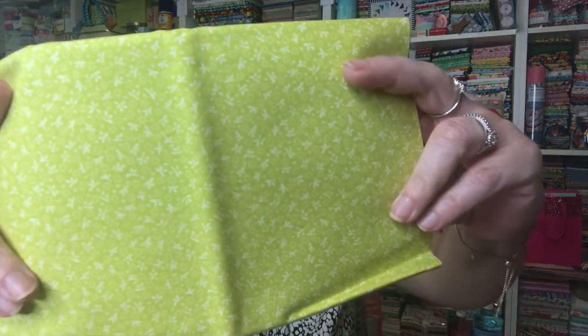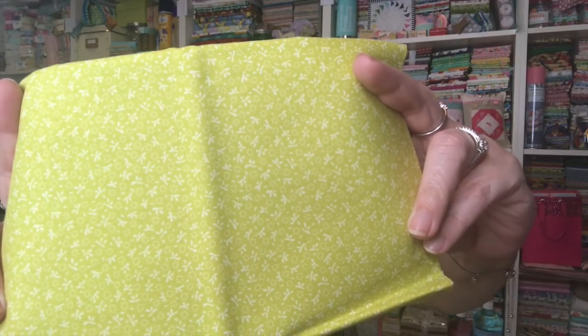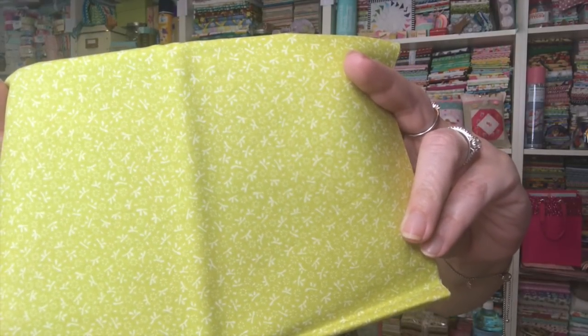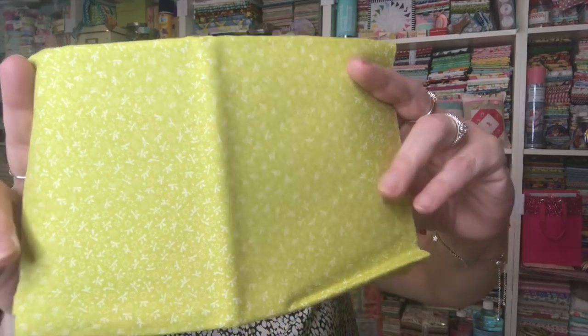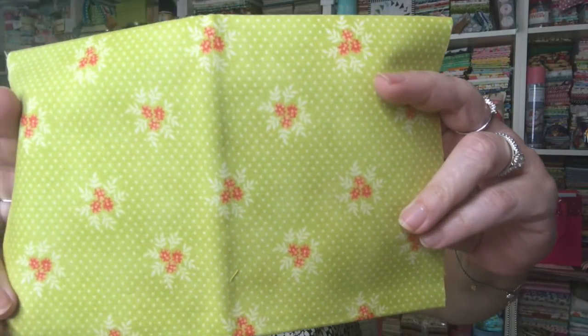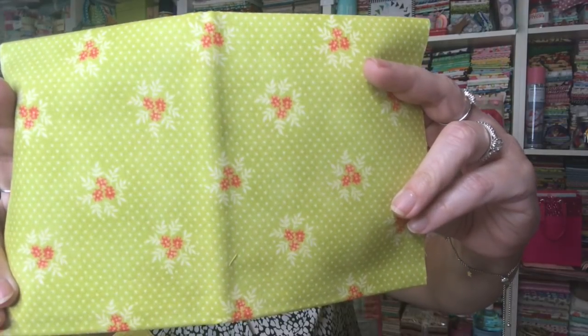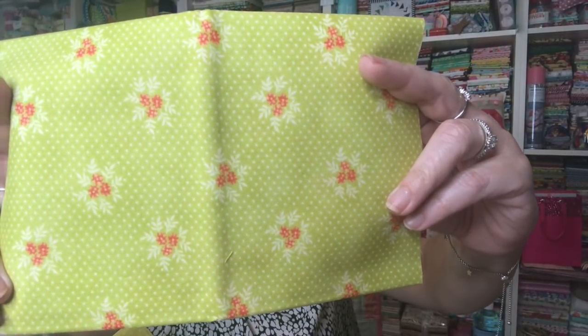It's like they're saturated but not overpowering, all at the same time. And here is that green with little bitty flowers. I call them flowers, but I'm not sure if everybody calls them flowers. They have a flowery look to them. And then here we go. I love whenever they start mixing the colors. Here's that lime green with the coral little rosish flowers in the middle. Very nice. To me, this is very typical of Fig Tree, and I totally love this.